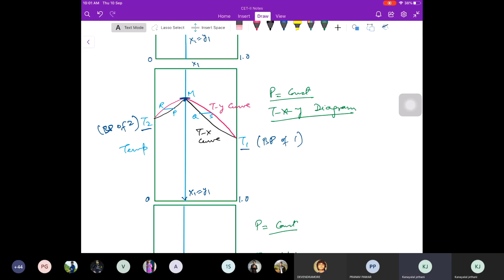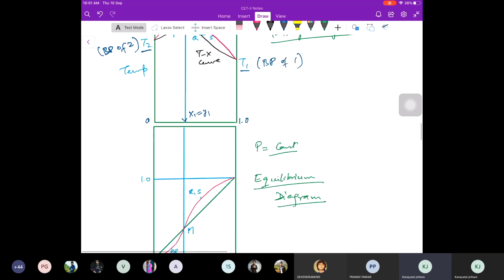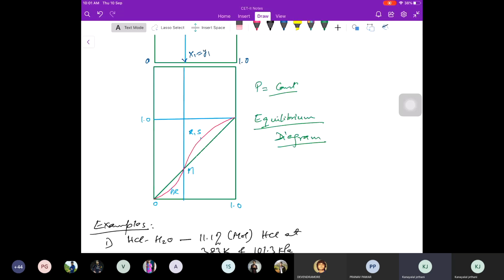Just remember that minimum boiling means temperature कम है, maximum boiling means temperature ज़्यादा है. ठीक है? और ये हमने अगर XY डायग्राम ड्रॉ किया तो ये भी उल्टा हो जाएगा. उसमें ऊपर से आके नीचे जा रहा था, यहाँ से नीचे जाएगा ऊपर जाएगा, फर्क इतना ही है. यहाँ पर भी ऐसे होगा, this is x equal to y. At this point, x1 equal to y1. So this is the composition of the azeotrope. शेप सिर्फ उल्टा हो जा रहा है, बाकी सब सिमिलर है, concept is same.